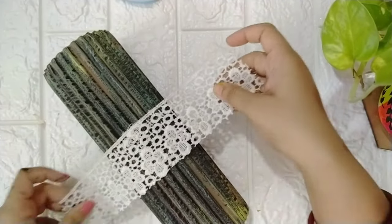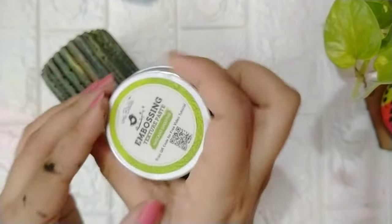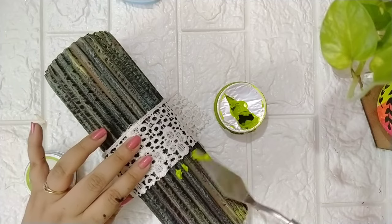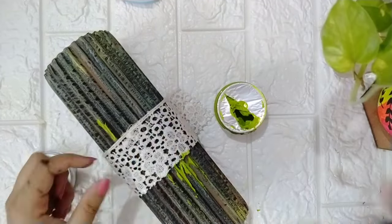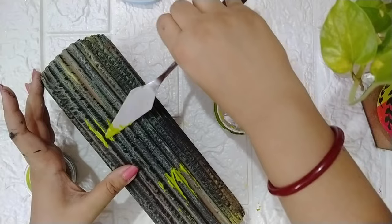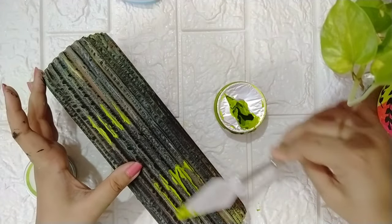I'm also ready to attach a lace, but before that I want some mossy finish to give it more rusty look. For this I'm using some embossed paste. It is also from Itsy Bitsy. You can completely skip this. You can use a moss color or something like a green color like this, but I love trying out these things.